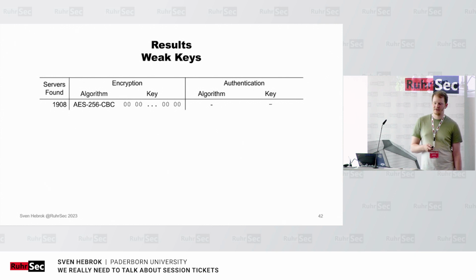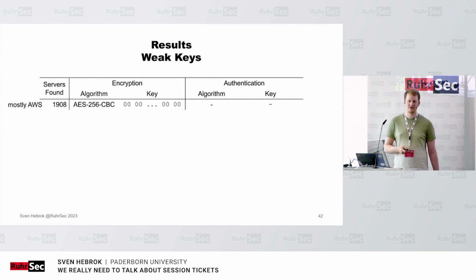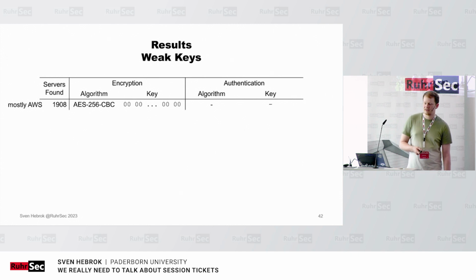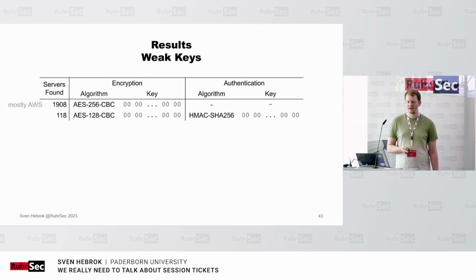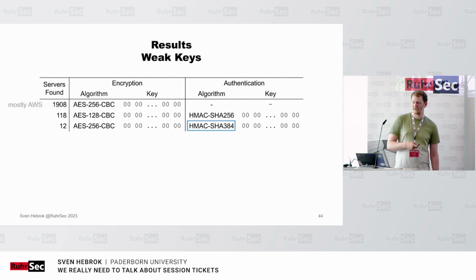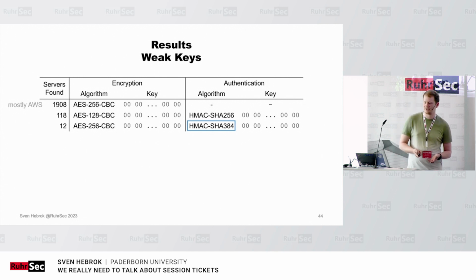So the first ones we found were the zero keys, where we just found the key for AES, but didn't find any authentication keys. This was mostly AWS, but also some smaller providers. But we've seen that already. Then we found others where we found the AES key and the HMAC key. Okay. Still a zero key, still standard algorithms. And then we found a few implementations that also use a zero key with SHA-348, which we didn't see in an open source implementation, so we don't know where that comes from. So seemingly someone reconfigured the server, but also used the zero key. So that's interesting to see.